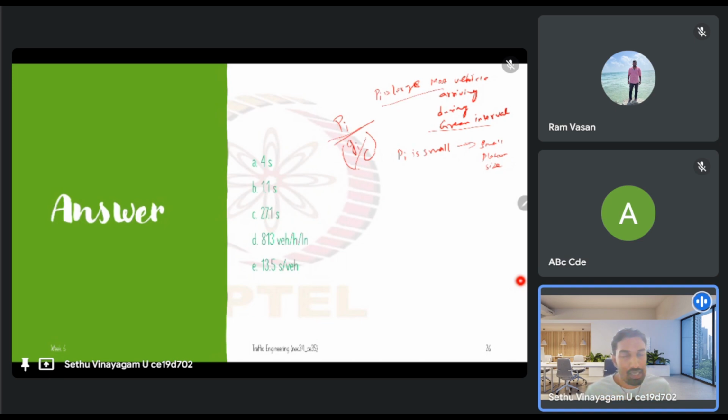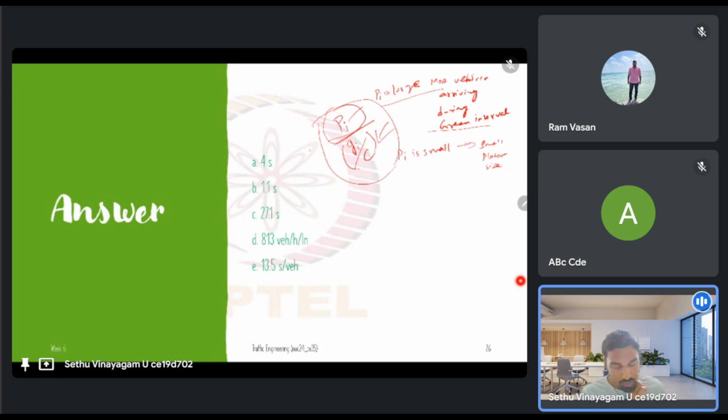But if you look at red versus green, if you have more vehicles during the green, that is more ideal, right? That's what the platoon ratio is trying to quantify. How many vehicles are coming during the green phase divided by the green ratio that you have. For larger green ratios, you need larger platoon sizes, larger proportions that should be arriving in that time. That's how we are getting this.